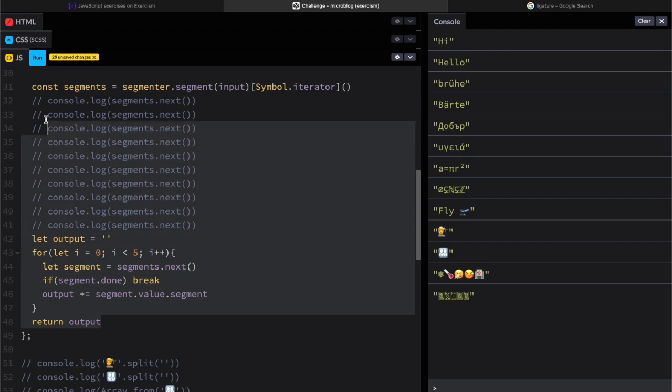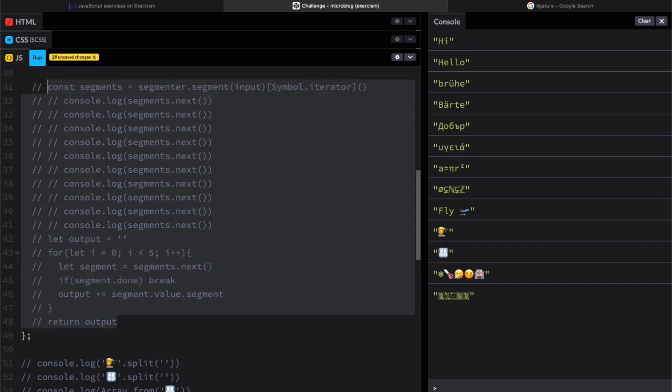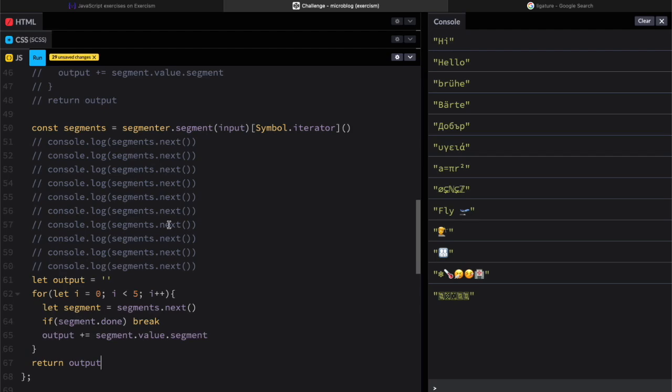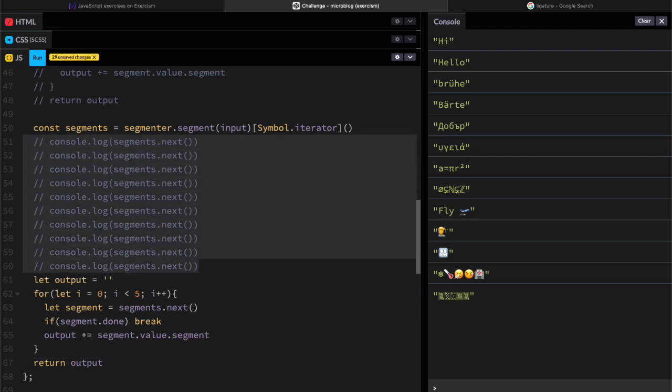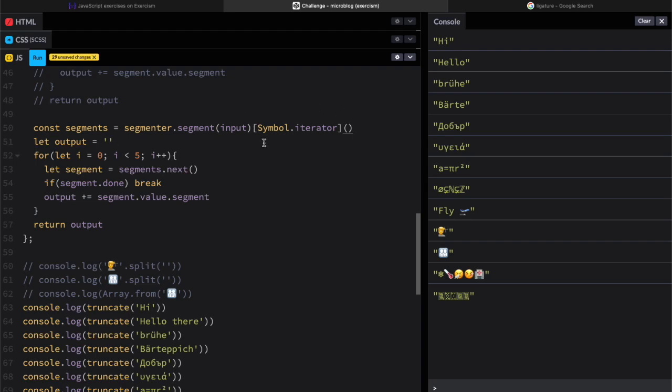So instead of all of this, okay, I'm going to copy and move this down. We're going to clean this up just a little bit because we don't need these console logs anymore. But again, I don't really like this. This is a bit of a hot mess. So let's just get rid of that, okay? And then right here, I'm going to grab this part and go Array.from(segmenter.segment). Okay. So we segment it, and then Array.from will do that work for us, which is awesome.